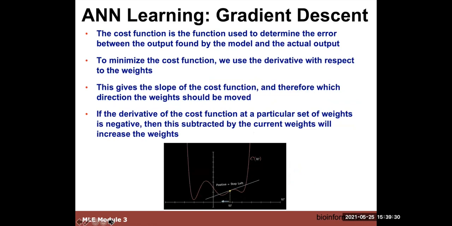There is typically a derivative that's taken, and derivatives are how we do gradient descent optimization. So if there's some cross entropy evaluation or some sigmoidal function we're using, we take the derivative, and that allows us to determine that error. When we're taking those derivatives, we can determine whether we're in a positive slope or a negative slope, which direction the weights should be moved. Should they be positive weights or negative weights? And so this derivative is critical for deciding whether to add or subtract values from the weights as we go through the back propagation.